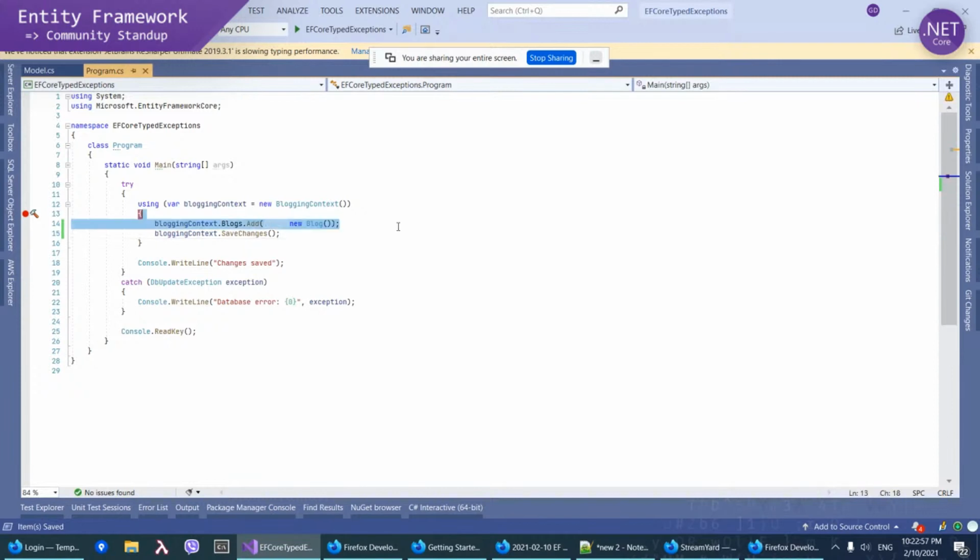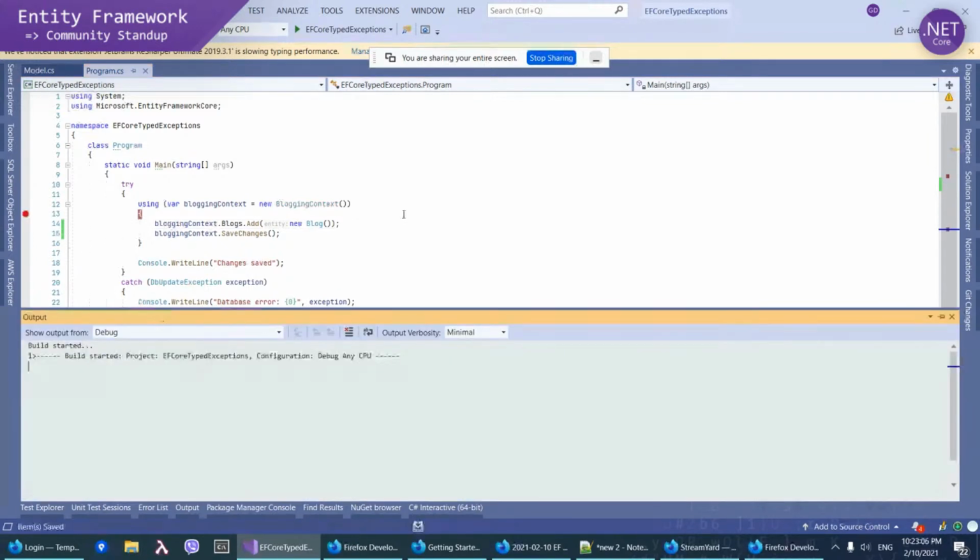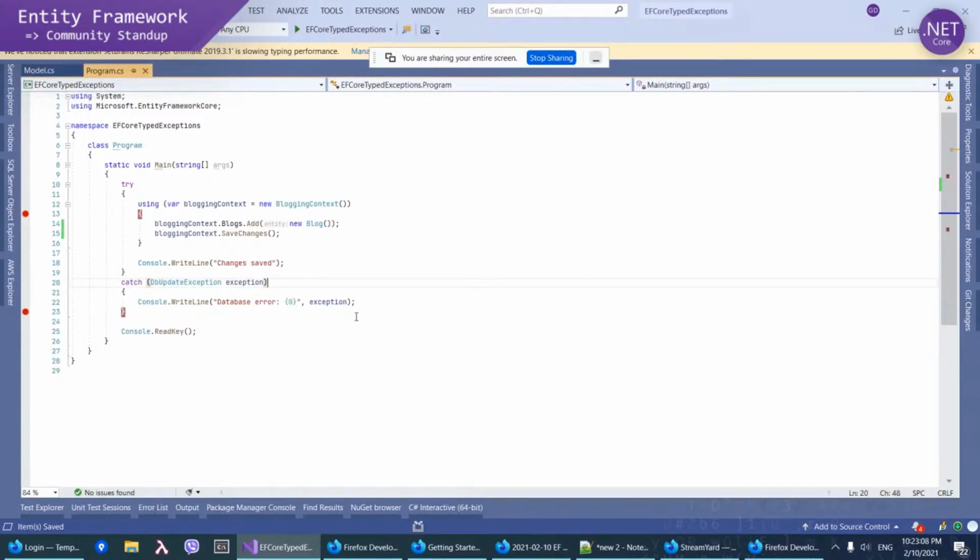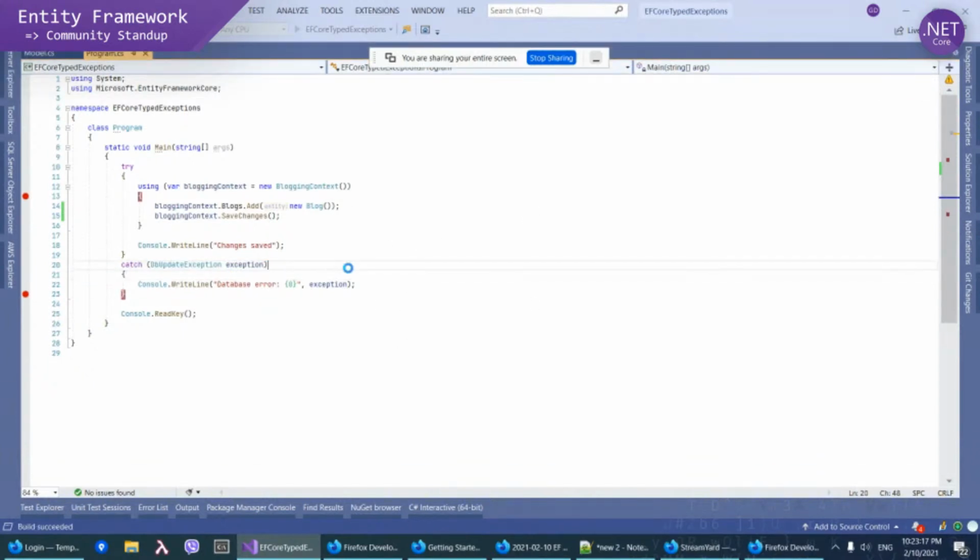As we don't set any of the properties on the blog object, when you run the application, you will get a DbException that we will see in a moment.